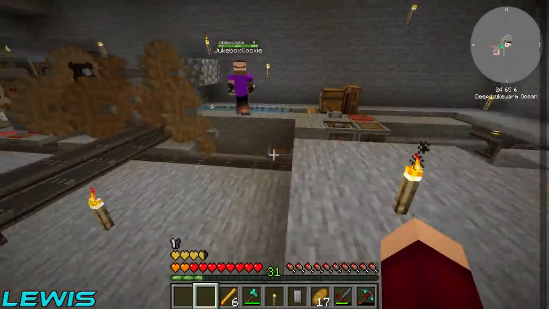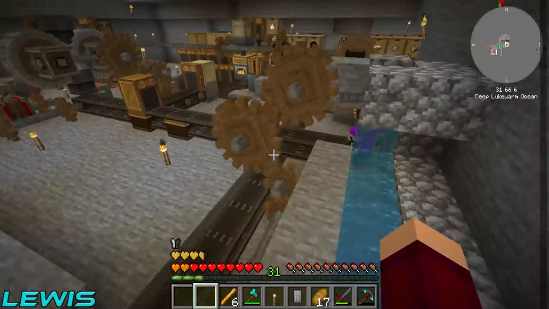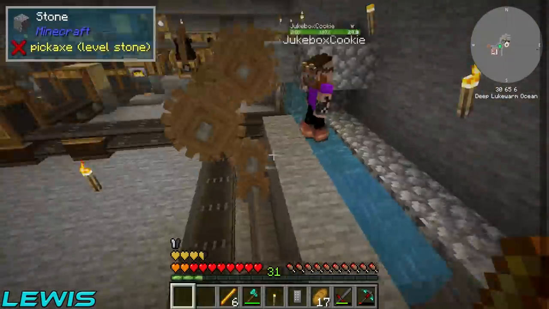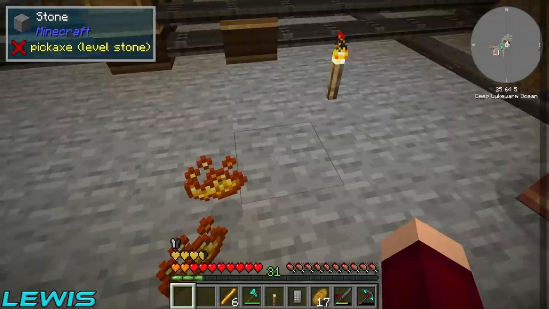I don't actually know if anything happens if it goes into the water. No, it doesn't seem to. Oh, yeah. Just pick it. How much did you get? I got 11. Nice. Is that all of it? No, I've still got 6 blaze rods. So we should be good with just that. We just need like 2, I'm going to be honest.